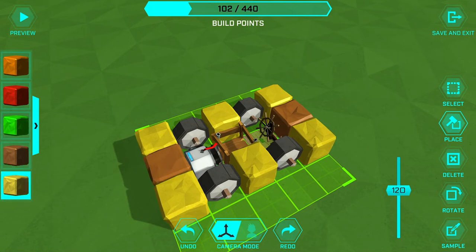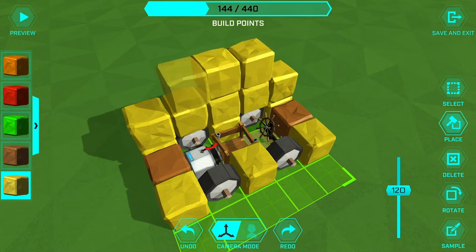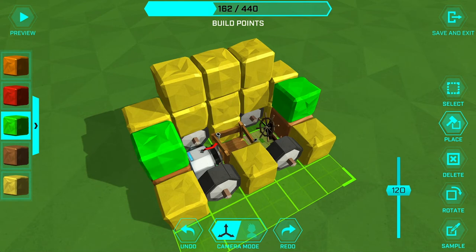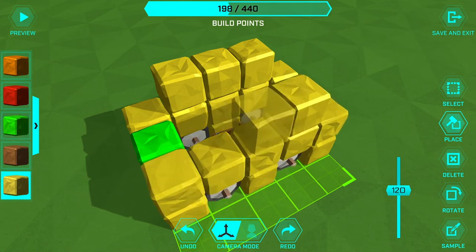Take the yellow again and build a long row on one side, and then another smaller row goes on top of that to create that curve of the taco shell. Great! The green is our lettuce and that goes on top of the two brown blocks, and then we can build the other side of the shell just like we did before.